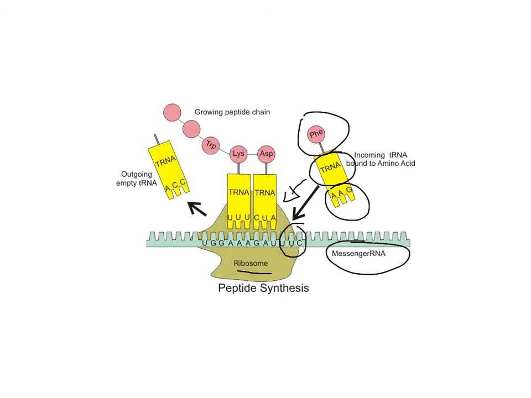So transfer RNA brings in a specific amino acid. It's joined to the messenger RNA at the ribosome, and as new transfer RNAs bring in each amino acid, they join together. Eventually, we end up with a growing chain of amino acids, all joined together. We would call this chain of amino acids a polypeptide. Eventually, that polypeptide will fold into a certain shape and form a protein. Remember, proteins are made up of a chain of amino acids.